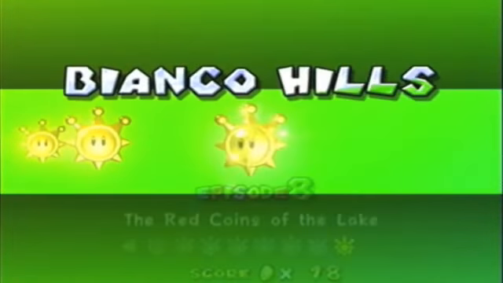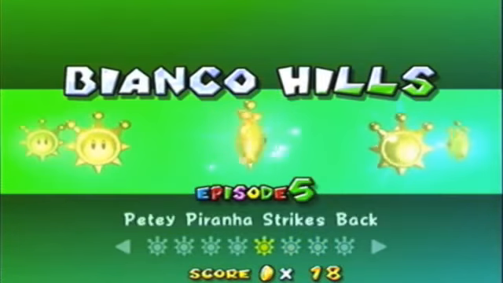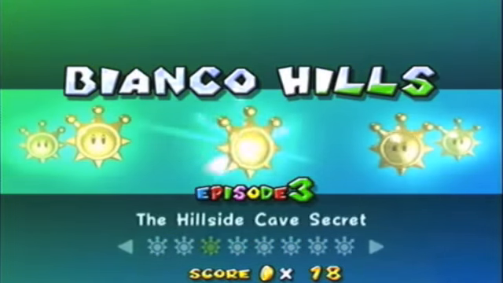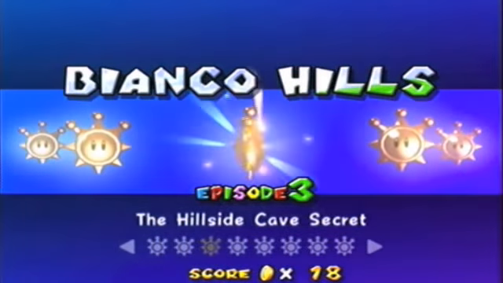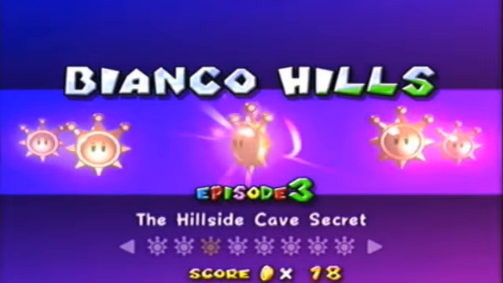This is the introduction of a new kind of level called a Secret Shine. Every single location in the game has two Secret Shines. Secret Shines basically are levels that give you no indication on how to complete them, so you kinda just gotta feel your way through them. They're not required, but if you want to complete the game 100% like me, you gotta do them.